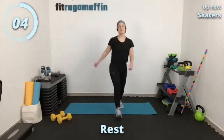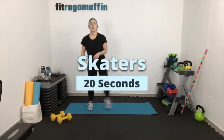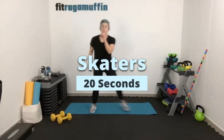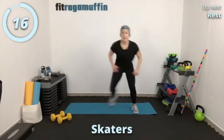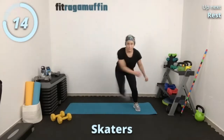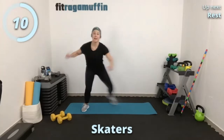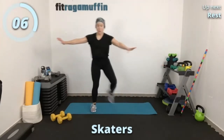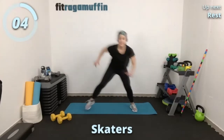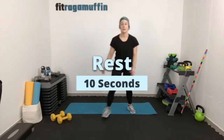Okay, skaters, three, 20 seconds, side to side, and low impact. Try keeping that gaze forward. If you want to add that little hop to it, if you want to add some speed to it, if you want to add some balance, keep that other foot up. You can do that with a low impact. You can add speed to that and hold that foot up. Always tap it down when you need it. 10 seconds. Whew.